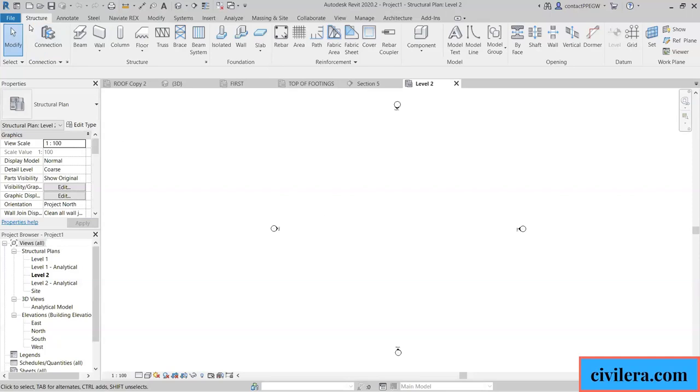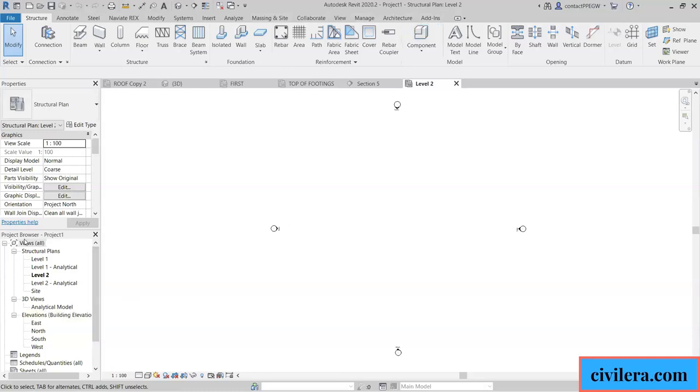Now, this area is called a ribbon. And then you have a lot of toolbars here. And then you have a properties palette here. And you have a project browser here. So this project browser and this properties palette are very much important. They are the essence of Revit. You need to use them a lot to navigate and to scroll and to go to many places. These two are very much needed, and this ribbon, of course, is very much needed.